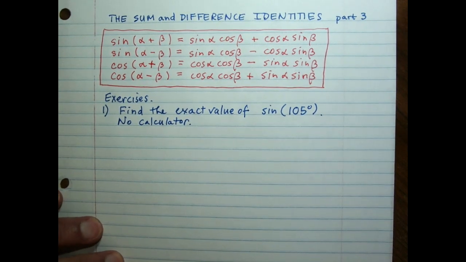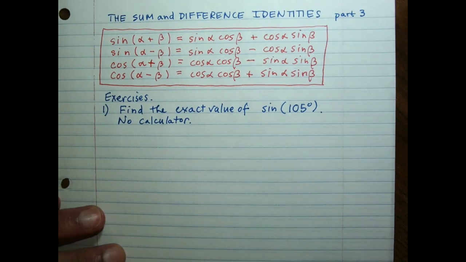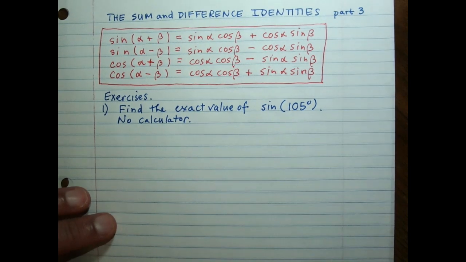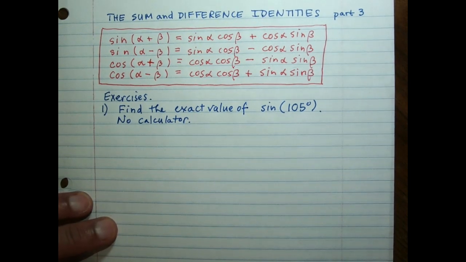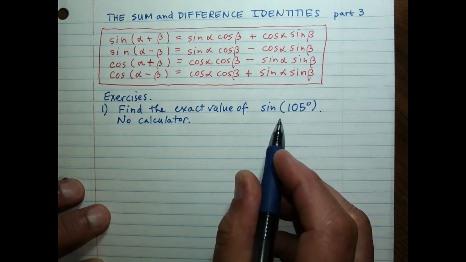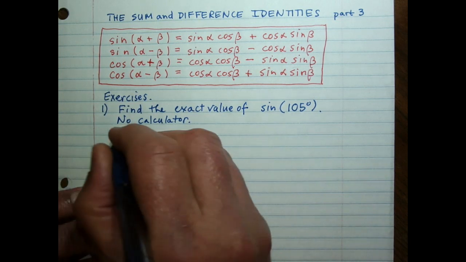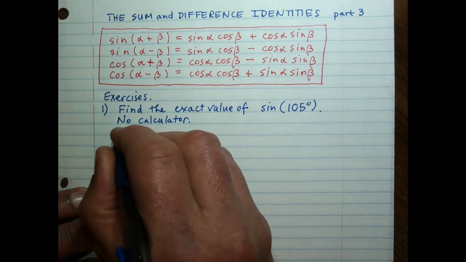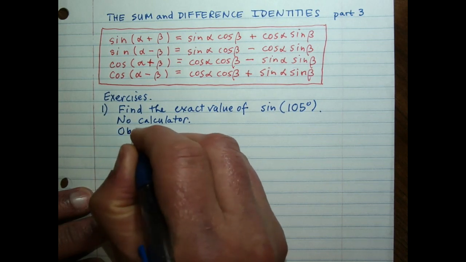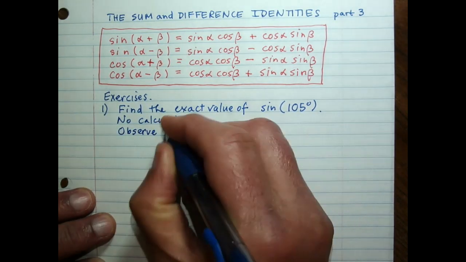And so I'm trying to think of the angles whose sines and cosines we know by heart. We know 30 degrees, 45 degrees, 60 degrees. We're going to use those now and apply these identities to calculate trig function values for other angles. What you've got to do here is observe, and once you see a few of these, you get the hang of it.